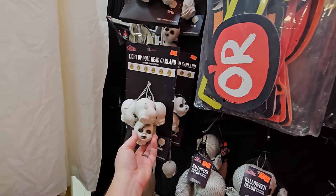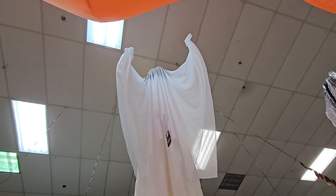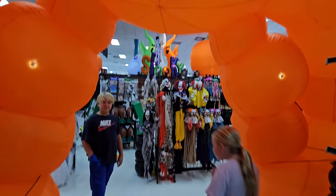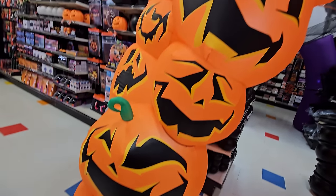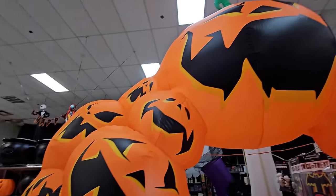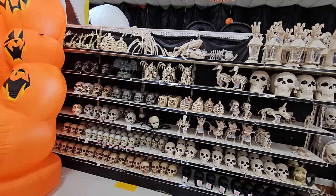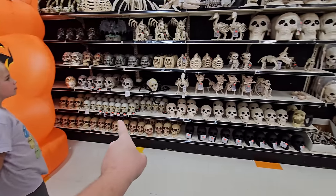We've got these trick-or-treat things, and look at this giant hanging ghost up here - that guy is huge! He's got a try-me button too, but who can reach that? Nobody. This is the big pumpkin archway we were talking about when we first came in, so let's walk through and see how it looks. That is awesome and huge - look at all these pumpkins coming all the way down to the ground, going up and over the great pumpkin on top, then more on this side. And we've got the wall of bones over here.